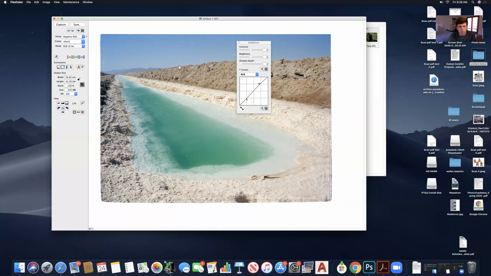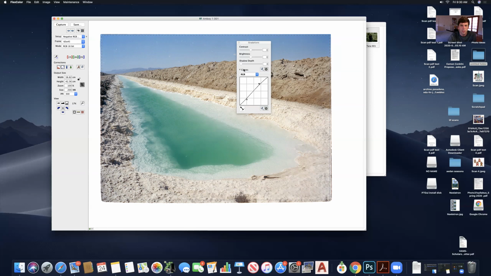So for example, I know that this water is rendering a little bit more green than it was when I was there. It was really turquoisey, but the sky looks about right. And if I start trying to boost the color in this water, I might start affecting the sky. So I know that in Photoshop, I can deal with this water area with a hue saturation tool or a mask and get it looking right. But we don't have a lot of really fine tuning control in Flexcolor. So we just want to get it generally right in Flexcolor and then go from there in Photoshop.